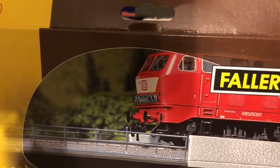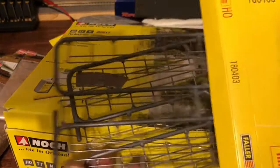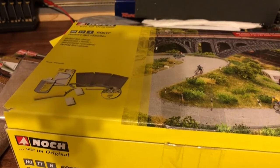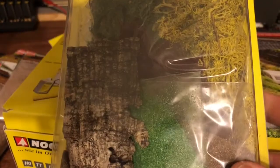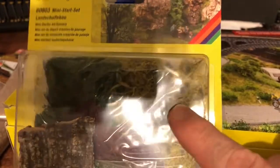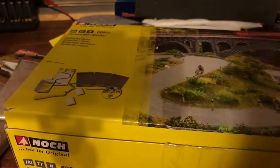This is from Faller — this is just the railing that I'm going to put on the bridge. Plenty of that. Then we have the foliage from Noch. This scenery starter kit from Noch comes with the cork rock side, some dried moss, some gravel, some more grass and other stuff — a whole mountain full of different grass, different lengths, different colors, different seasons.